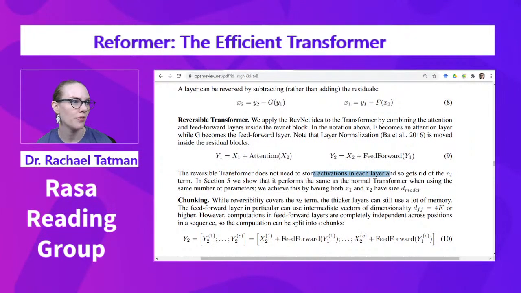So this is not changing the number of computations you need to do. It's just saying, hey, you don't need to store these values because you can just reverse the process that you did earlier and get them back. So this is changing the memory complexity, not the time complexity. What changed the time complexity was that we weren't attending to as many things because we took advantage of the sparsity of the attention using the locality sensitive hashing.